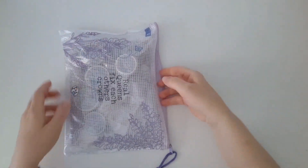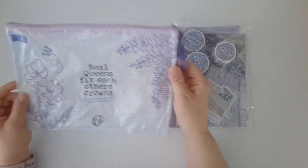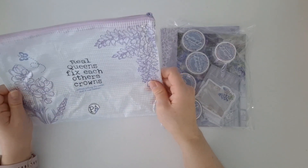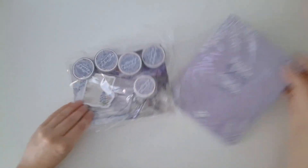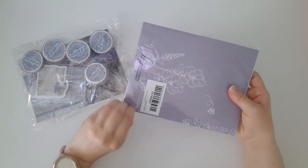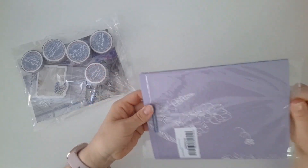We'll start with my favourite which is the Planner Lover and see what we've got this time. Now this purple — I love purple, always have. I think it's absolutely beautiful. I remember at the very beginning I was really unsure about these pouches and I remember saying that I didn't think I'd use them at all. Well, I have been using them — I store my kits in here and I love them.